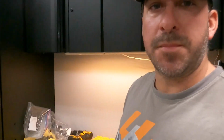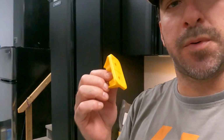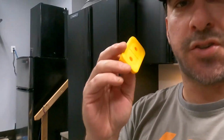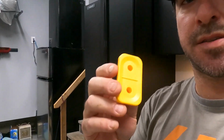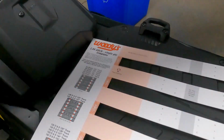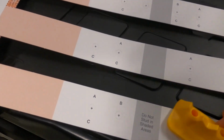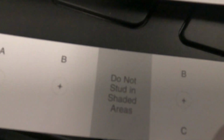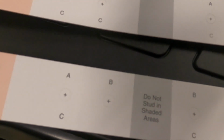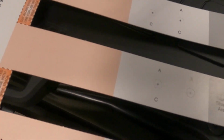All right, so just getting prepped here to do some of the studding work. What I want to do just before I do anything is check the template against this backer. I'll look at the Woody's template quickly and make sure that when you set it over top of the backer, you can see the A and B on your template, the plus signs, and I'll pop those out after. But when I set it in there, I don't know if you can actually see inside, you just want to make sure that it lines up perfectly. And obviously in this case it does.